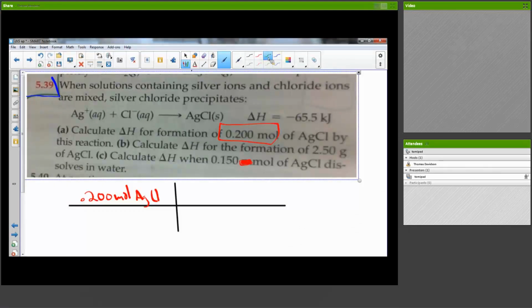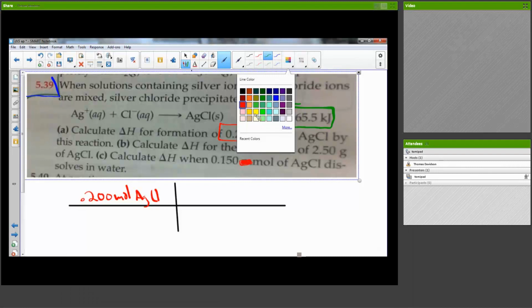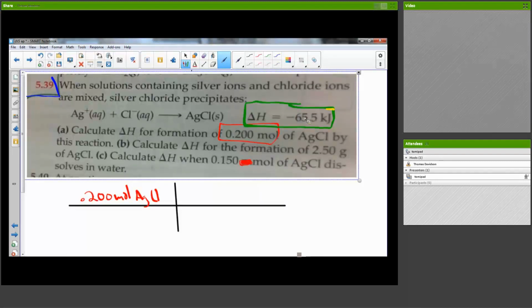We'll try this green. This number right here, I'm not liking it. We're going to go bright yellow because yellow's beautiful. This number right here is the amount of kilojoules released per 1 mole of that, 1 mole of that, or 1 mole of that. So that is a proportion per 1 mole. You okay with that concept? This value is per mole. It always is. And it's always per 1 mole.